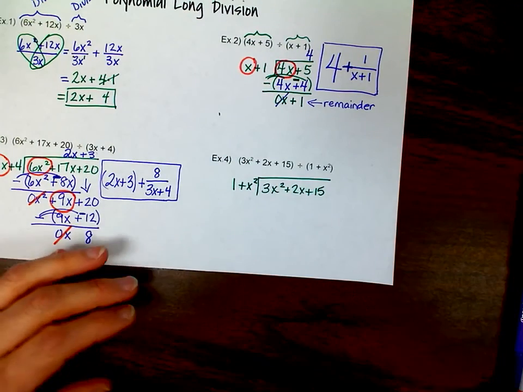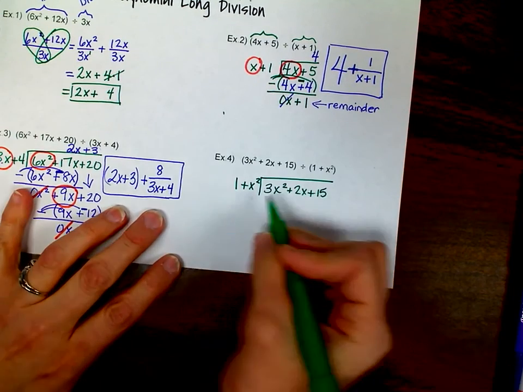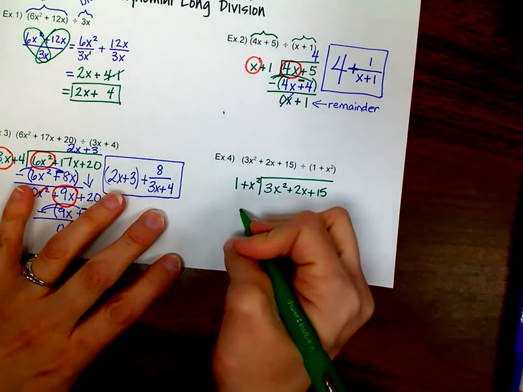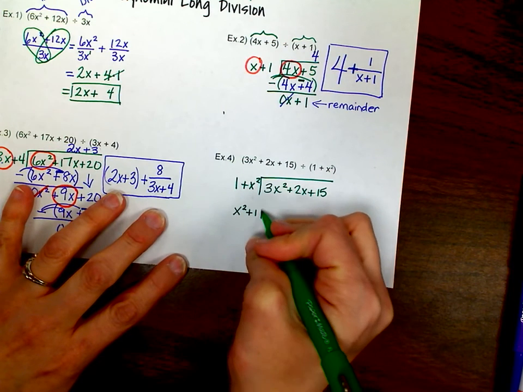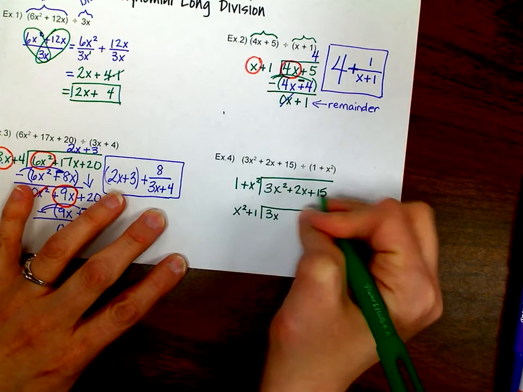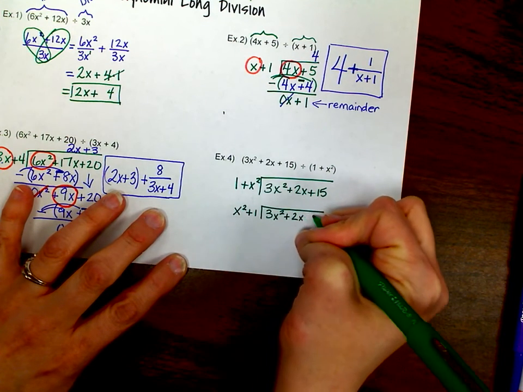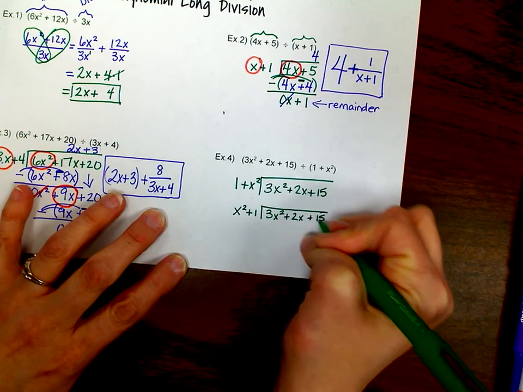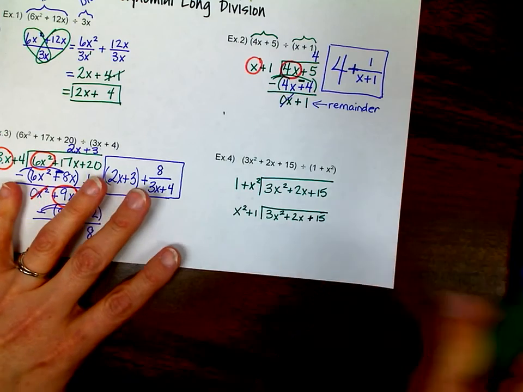Now one thing that you need to be sure you do is remember these need to be in standard form, so we're going to need to reverse this order here, and so what we're actually going to be dividing is x squared plus 1 as the divisor, and our dividend's already in standard form because it goes x squared and then down to x to the first, and then a term that does not have x's. So now we have it in standard form. That's what we're going to use.